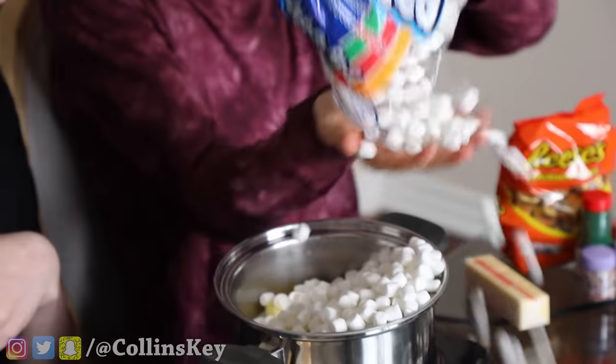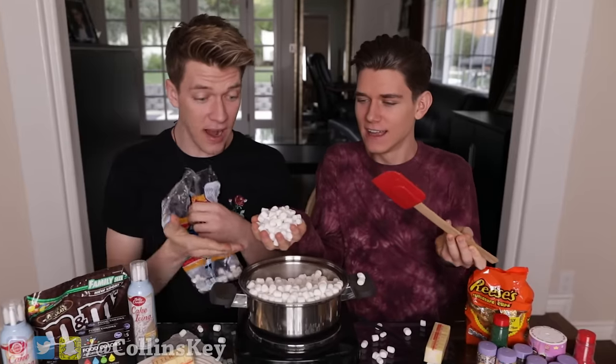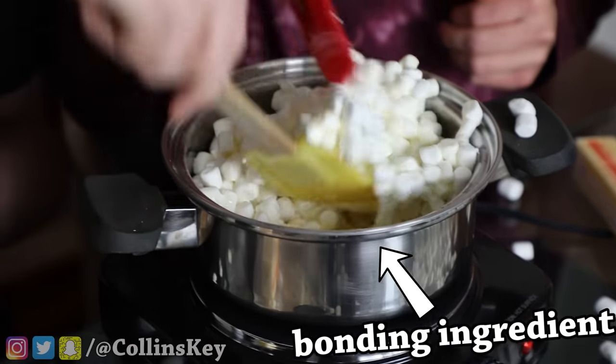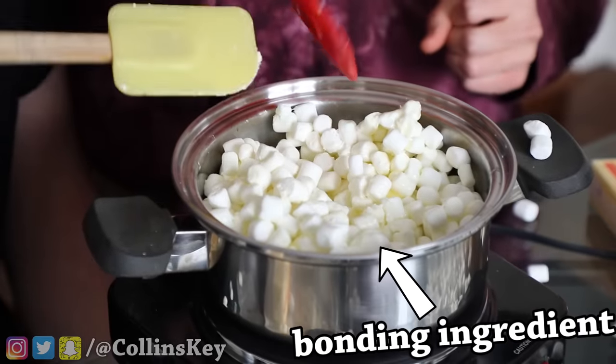There we go. All right, now time to add the marshmallows. You're only supposed to add a handful. Yep. Okay, cool. Wait, no, bro, what are you doing? Just a handful. That's about a handful. No, this is a handful. I have big hands, Devan. This is the bonding ingredient for Rice Krispies, which will be the base of our edible Christmas tree.